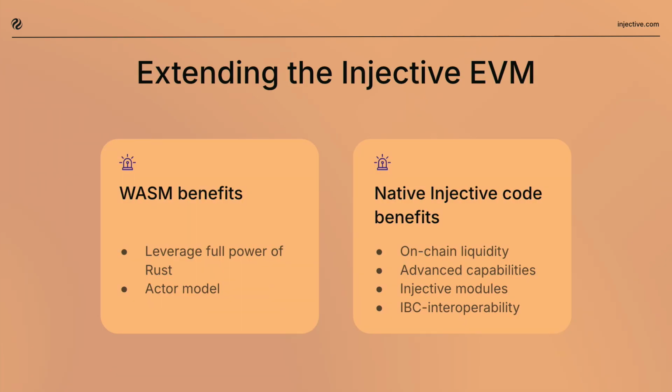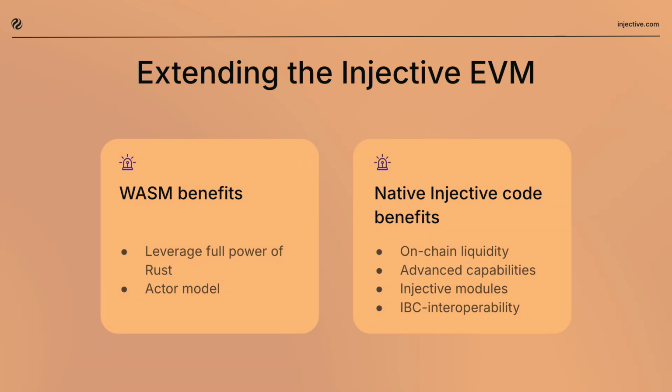So essentially, we extend the functionality that EVM developers, Solidity developers, can have on the Injective EVM by giving you access to composability with WASM, which gives you the full power of Rust. You can basically import any package using cargo. You can access much more state, much more storage, and do things that you really otherwise could not have done in Solidity. Additionally, the WASM implementation uses the actor model, so you prevent reentrancy out of the box.